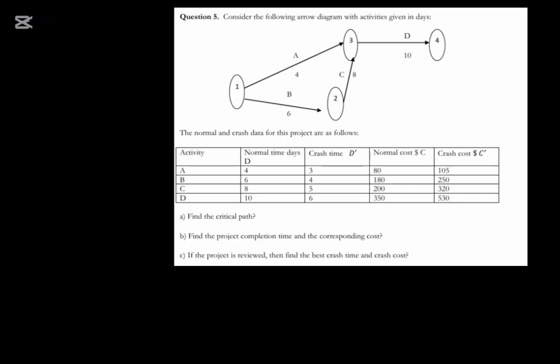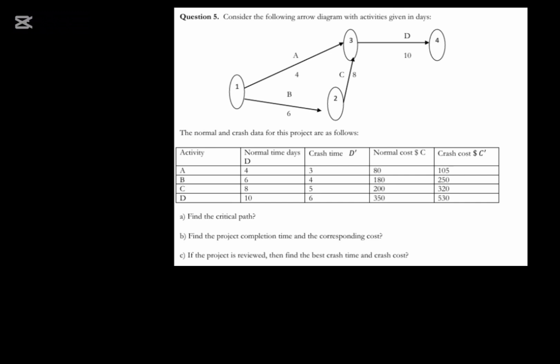Hello everyone, today we are going to perform a detailed analysis of a project network diagram to determine the most efficient way to manage both time and budget. We'll be evaluating how to optimize project schedules through a process known as crashing. Let's begin by reviewing the core data provided in our exercise.